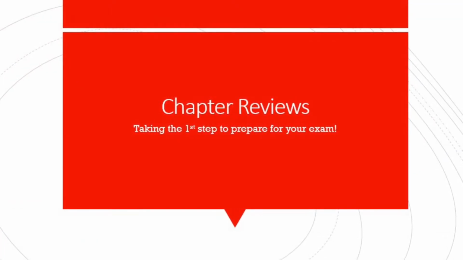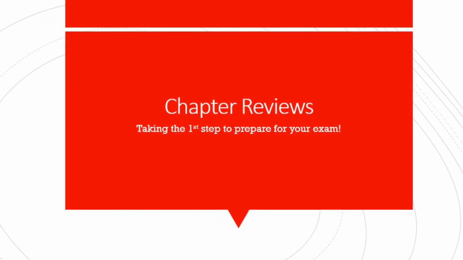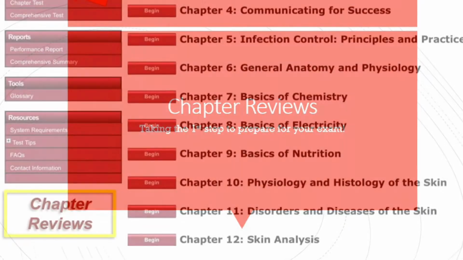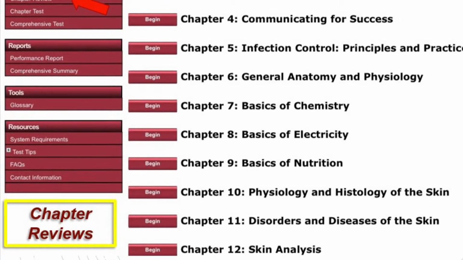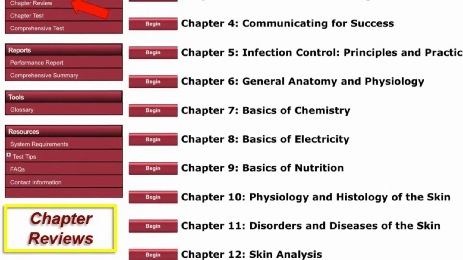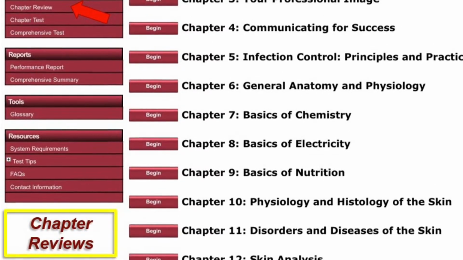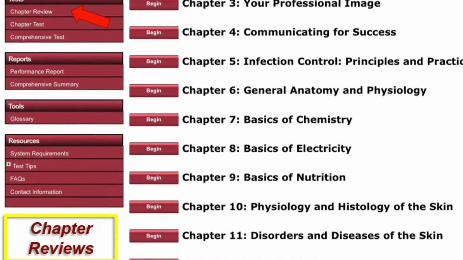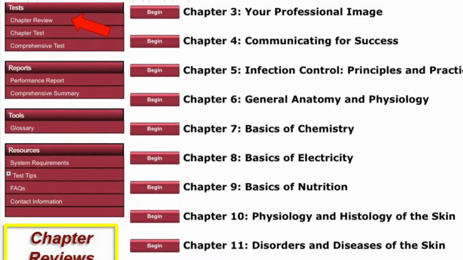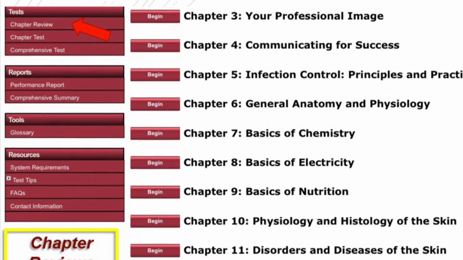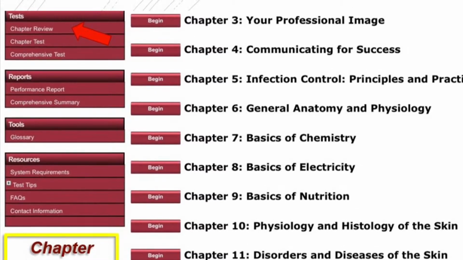The first step to preparing for your exam is taking chapter reviews. Here you can review questions based on selecting topic chapters of the course. You will view your correct and incorrect answers as well as supporting text content as you proceed through the questions. The questions and answers are randomized, so the chapter questions are not always in the same order.